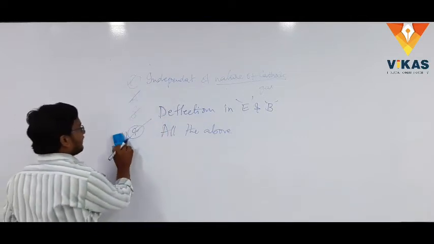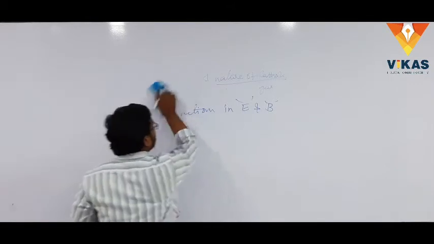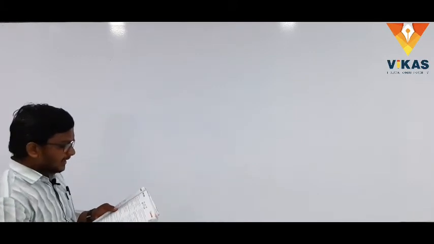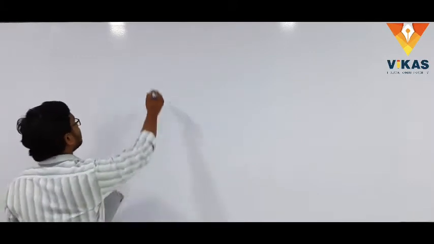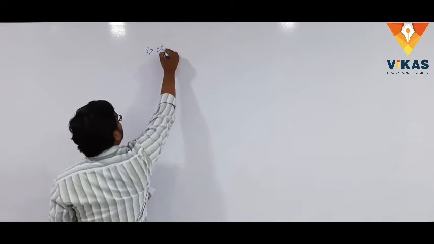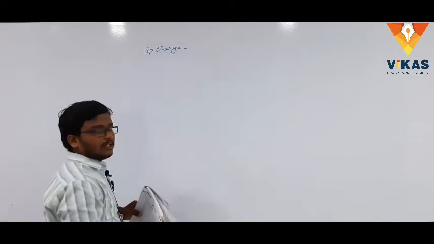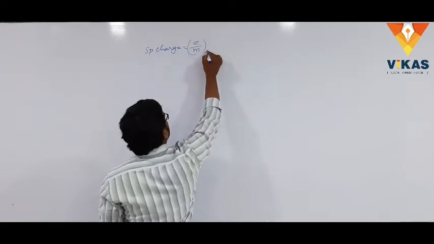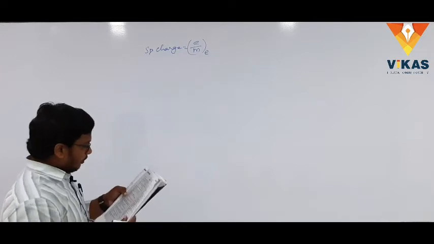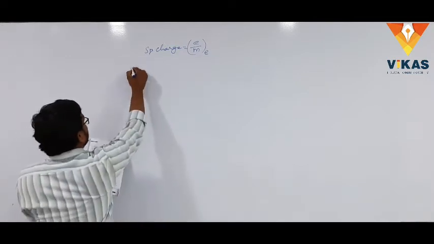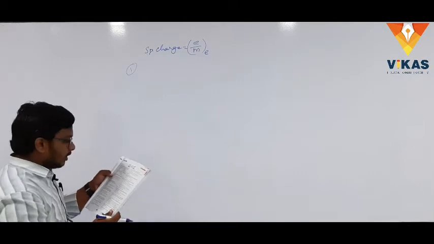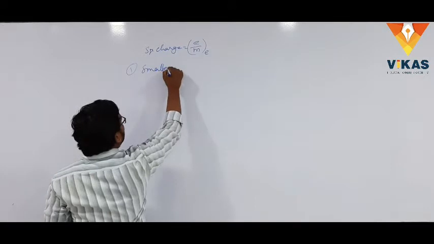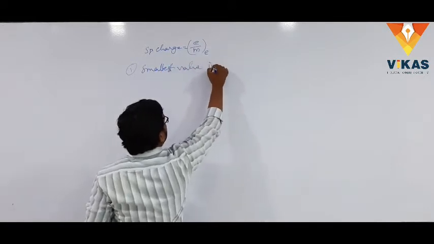So the next question is also the same, on cathode ray properties. The specific charge for a cathode ray, they are asking specific charge. Specific charge is nothing but the charge to mass ratio. Charge to mass ratio of cathode ray, which means they are asking about the electron. So whatever they are giving, we will see the options. The first one is: has the smallest value when the discharge tube is filled with H2 gas.